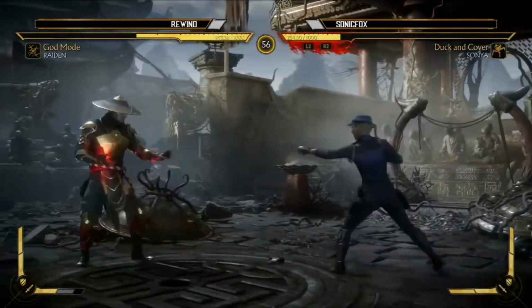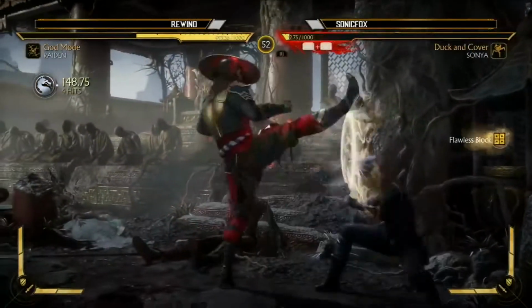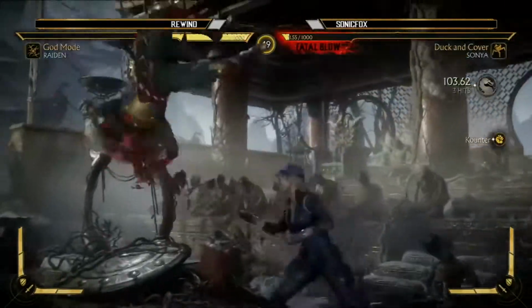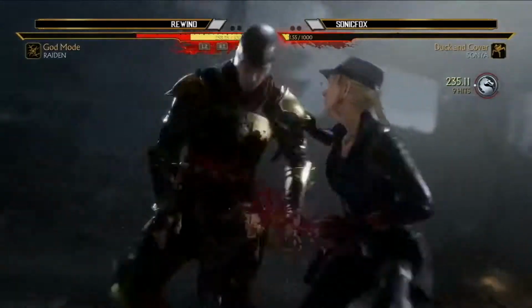Yeah, and this character seems a little bit different. It seems maybe a little bit more like a zoning and footsies character. I would definitely describe him as a zoning or footsie character for sure. Yo, this man is already pressing buttons between strings. For real, he just did that.